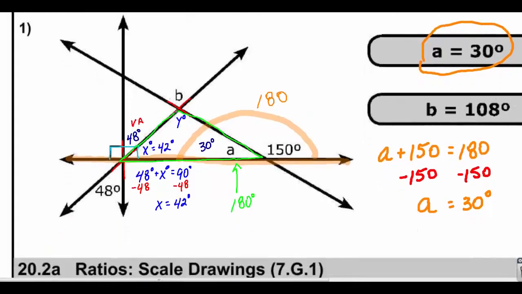So to get angle Y, which will give me angle B, I know that 30, right there, plus 42, right over there, plus Y has to equal 180 degrees. Well, 30 and 42 is 72. So 72 plus Y is 180. And if I take away the 72 and take away the 72, I'm left with Y is equal to 180 take away 70 is 110. Take away 2 more, 108. Let me just be really careful I don't give you the wrong idea here. This is 108, and since these are vertical, this is also 108 from a vertical angle. And that's my solution to number 1.